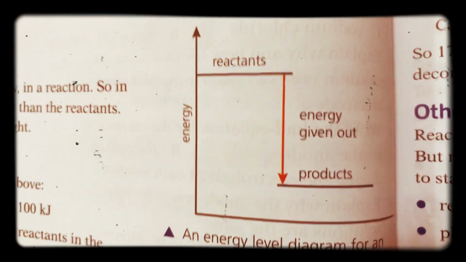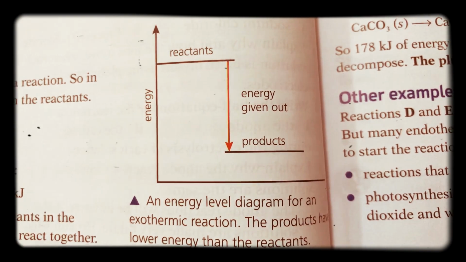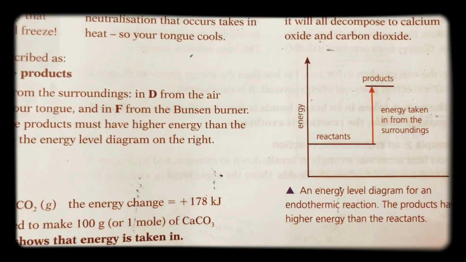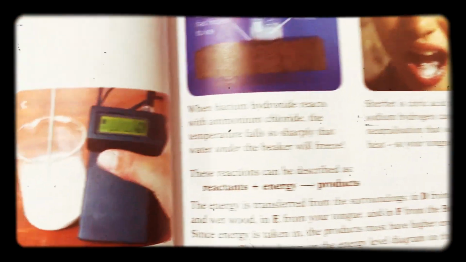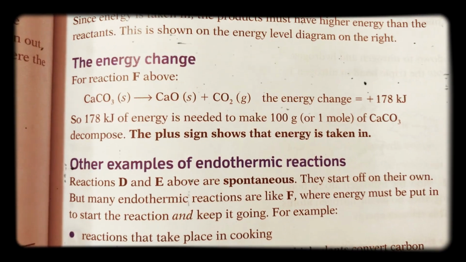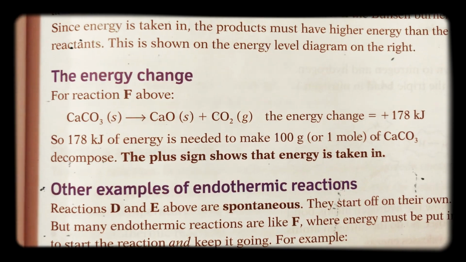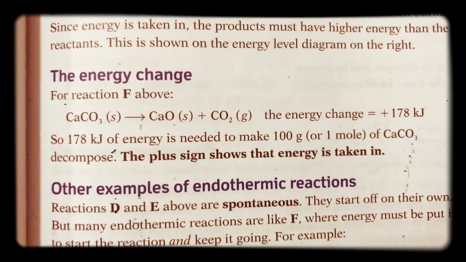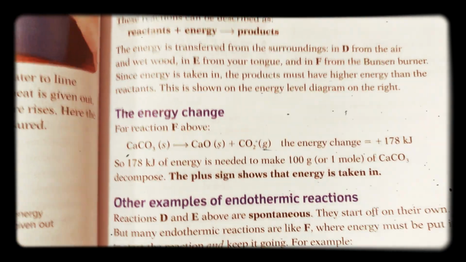left the journey at these diagrams. This is 9.1, where we started talking about energy level diagrams for endothermic and exothermic reactions, and I remember testing you on that in one of the tests. Now, in that section, there was a little clue as to what is lying in store for us, which is the energy change, and this whole thing about kilojoules of energy needed to make stuff. So that's pretty much where we are at the moment.